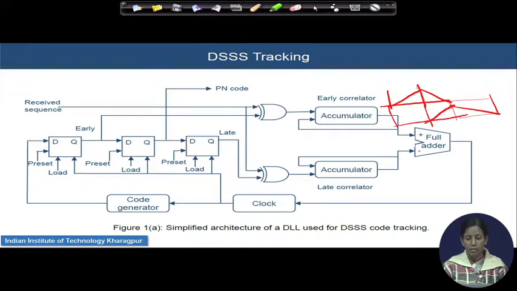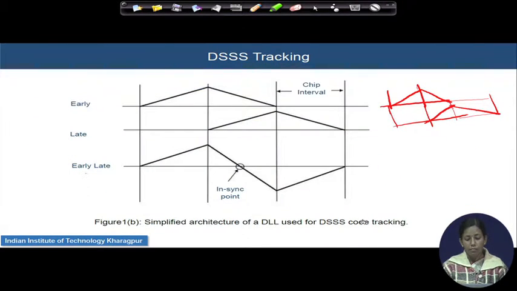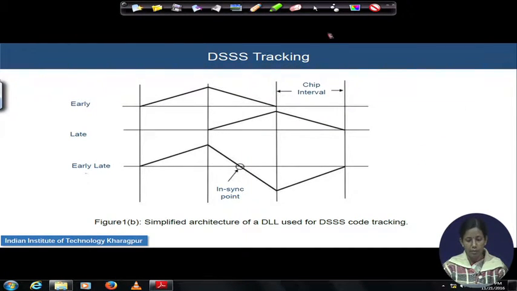So, that is the concept that the early gate and late gate, with perfect synchronization of the received sequence, give a very symmetric architecture. And if this synchronization is not there, you will be either on the left side or right side of the balanced point, and based on that you try to adjust it such that you come back to the balanced point once again. Okay. So, that is about the direct sequence tracking mechanism by the architecture of the early-late gate.